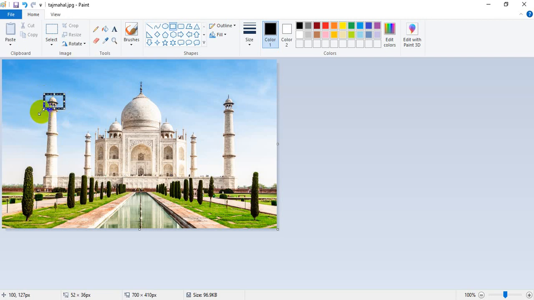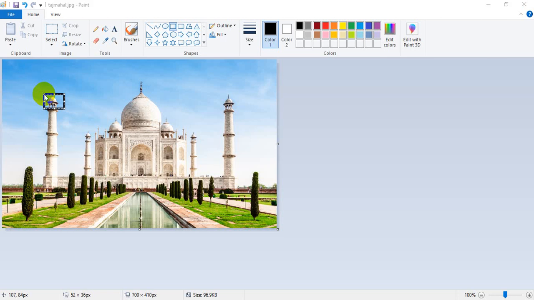So I want to take top left, and you know this is the top one and this is the bottom one. Okay, so the first point will be the top left. So I am going to put my cursor on the top left. Now notice that you could see the coordinates are 107 and 84. On that particular position the coordinates are 107 and 84. So I will note those coordinates.